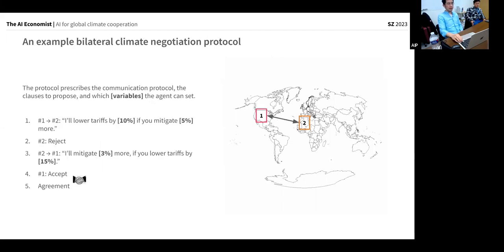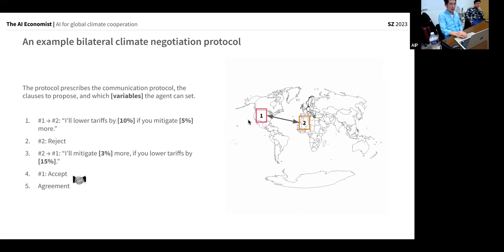Okay. So I talk a lot about negotiations, and in this competition, we're asking people to design this negotiation game. Here's a very simple example of how that could go. Imagine the United States is talking to, I have to look at this country. I think this is Libya, or, well, let's call it some country in Africa. I apologize, I should have looked up which country I was marking here. Anyway, a bilateral climate negotiation could go something like this.